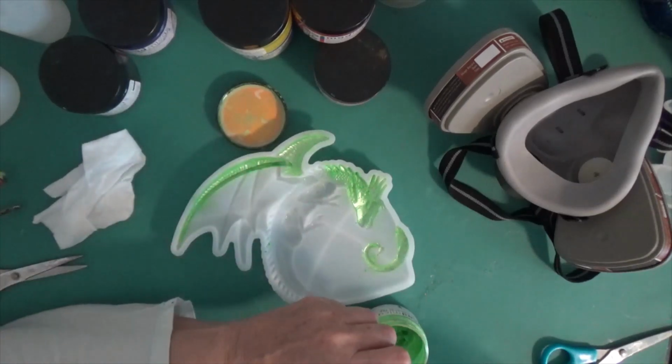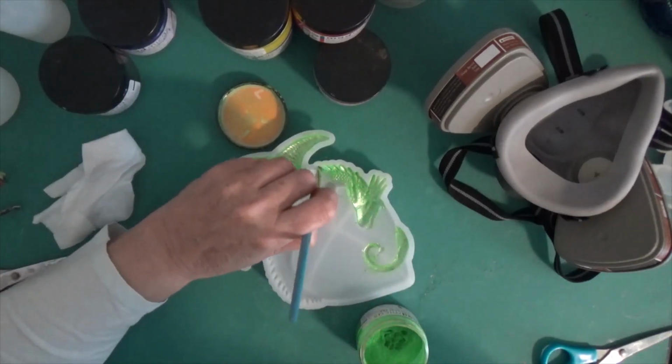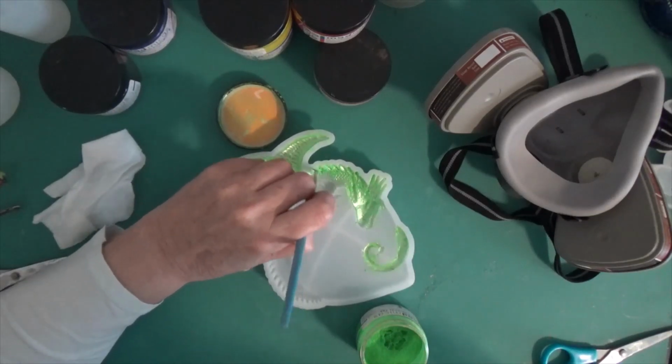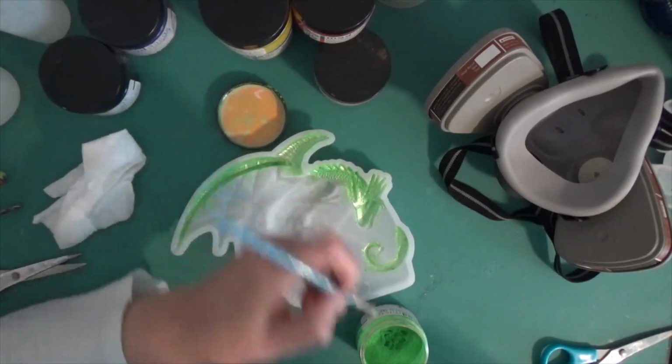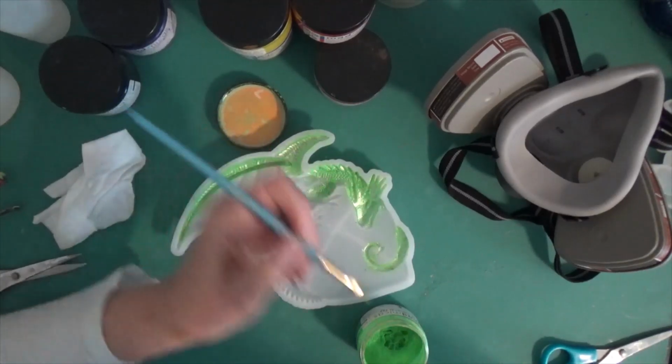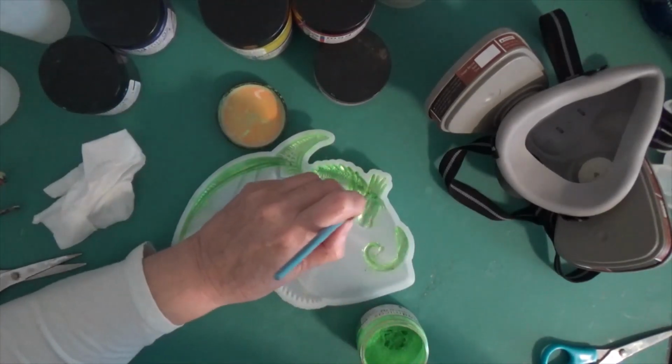Now the other thing I was thinking of doing was, before the resin cures, to put like a hanging device, like a paper clip or something on it.